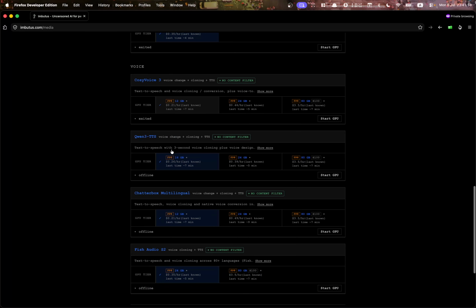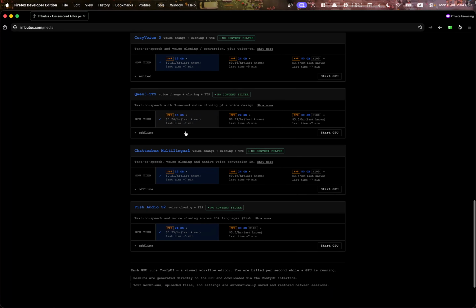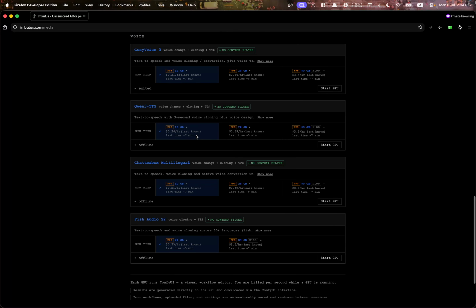That leaves the voice bundles. These bundles are mainly used for voice conversion from a sample, generating speech from text using a voice sample, as well as creating a subtitle file from an audio recording, and the reverse, generating speech from subtitles while keeping it aligned to the timeline. To demonstrate how the bundles work, I'll launch Flux.2 Klein.